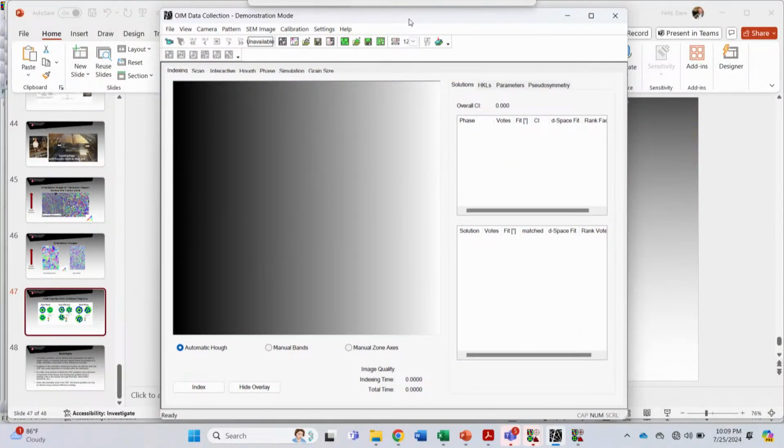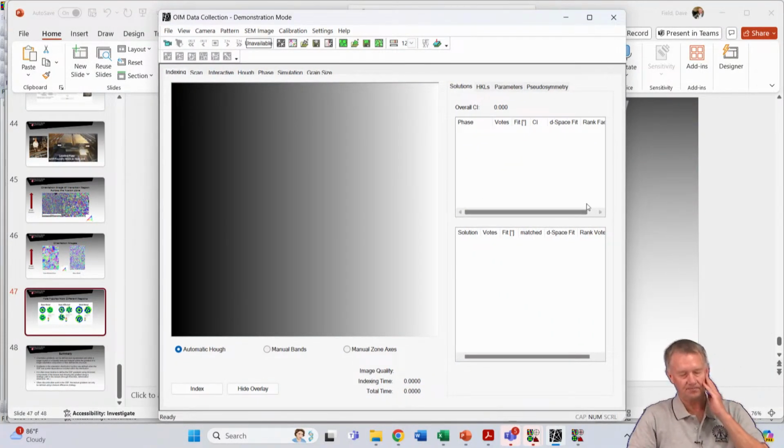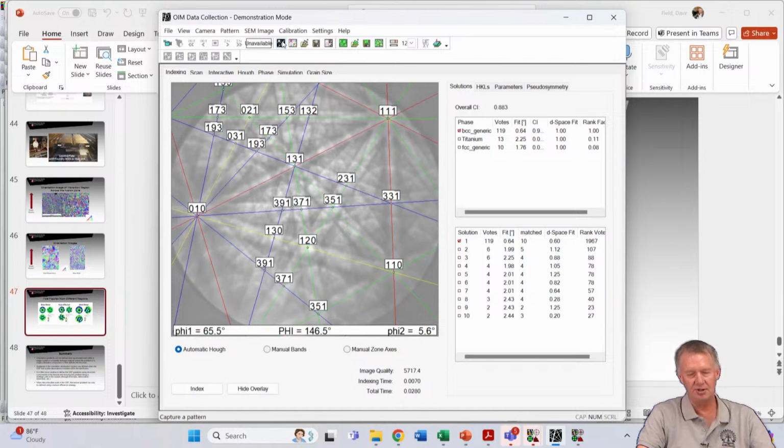Okay. So there were questions earlier in the week about some indexing, so I wanted to come into this demonstration program. With this demonstration program, you can click and it brings up an image that's stored. It doesn't know, there's a data set of images that are FCC or BCC or HCP.